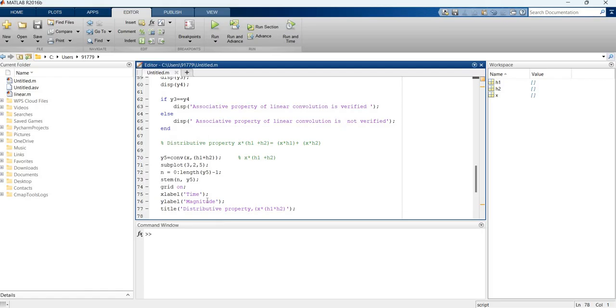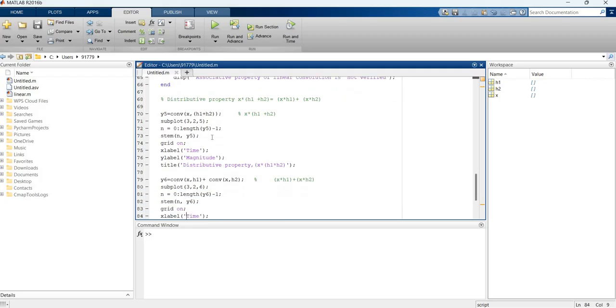Again all the commands remain the same here; previously it was 4, now you have to replace it by 5, and wherever y4 was there you have to replace it by y5, and the title should be changed. In all the parts of the program the title should be changed. If you are going for the commutative property you have to write commutative. If you are going to verify the distributive property you have to write distributive, or associative.